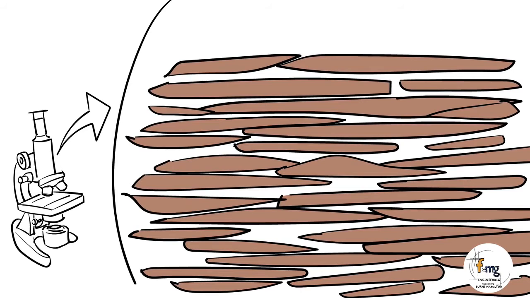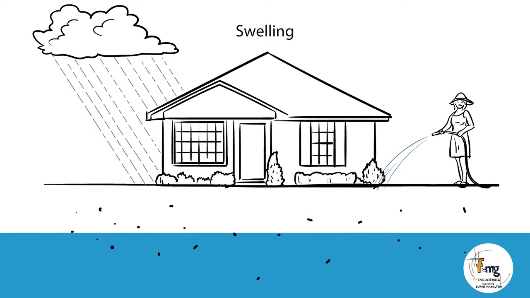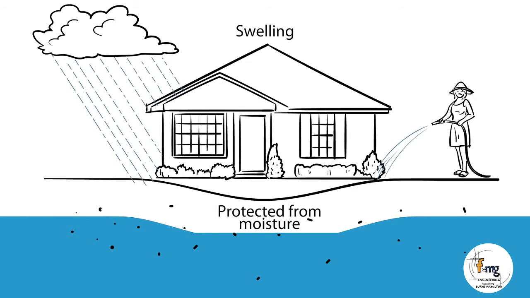So how do reactive soils affect your home? Before a house is built on a block of land, the soil would naturally swell during wet periods, then shrink again during the dry hot periods as the water evaporates. Once you build a house on reactive soil, the area beneath the house is protected. What results is the clay moisture beneath the house is no longer the same as the clay moisture at the perimeter of the house, and therefore the soil movement is no longer consistent.